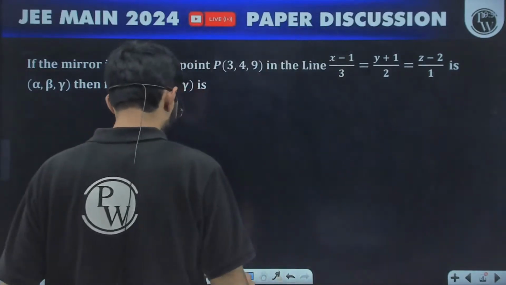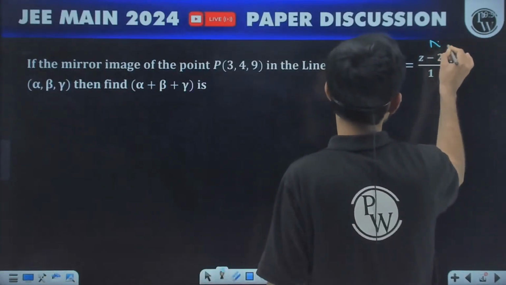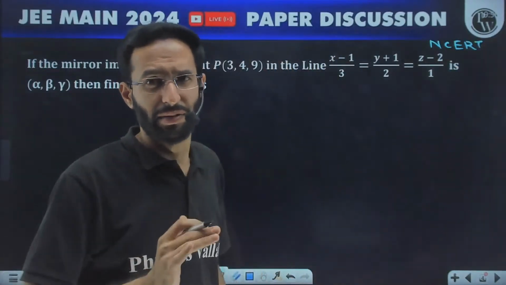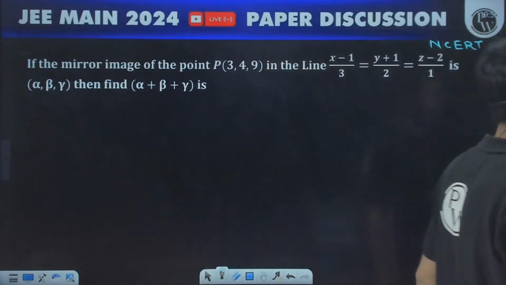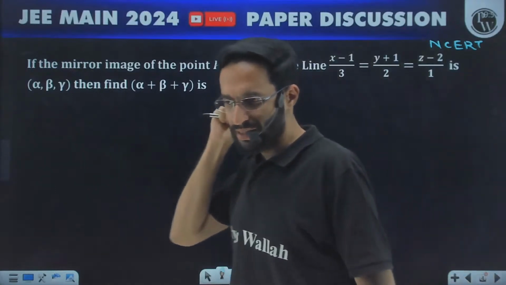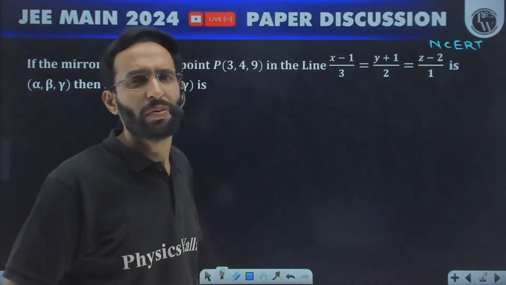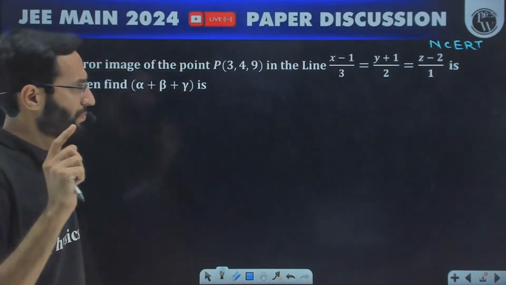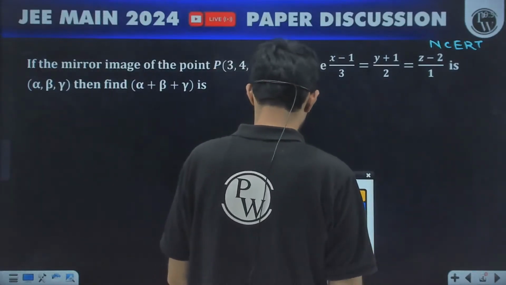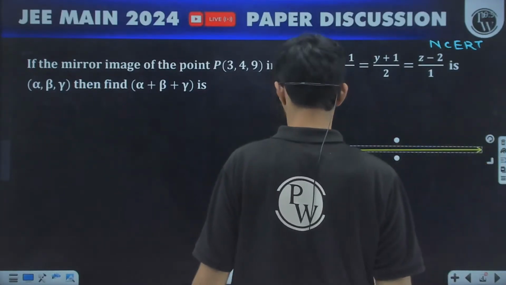So here you need to find alpha plus beta plus gamma only. So this question is, I can say, an NCERT-based question, just a lengthier question, right? This type of question you are also doing in NCERT. But in NCERT, by doing this type of question, you are going to get 5 marks, 6 marks, particularly if I talk about the CBSE point of view, for other state boards it is different. So now let us apply the same method that you are doing in NCERT for this type of question.